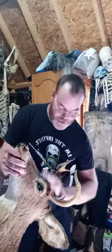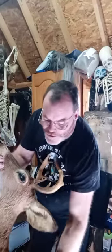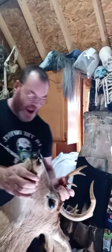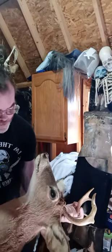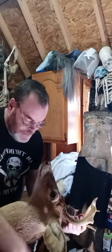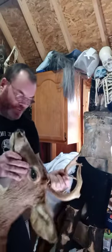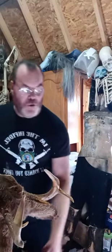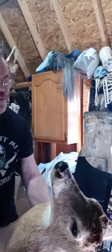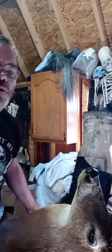And of course this thing is dusty. I don't know where in the world they stored this thing, but it is horrible. It's got to be brushed. It's got to be fluffed. The antlers have to be refurbished. It's not a bad mount. It just needs to be taken care of. So first thing I'll do is just get a little Mod Podge and put it on the nose. Let me balance this way. This thing can sit right here on my table. Right there, and you guys can see this.